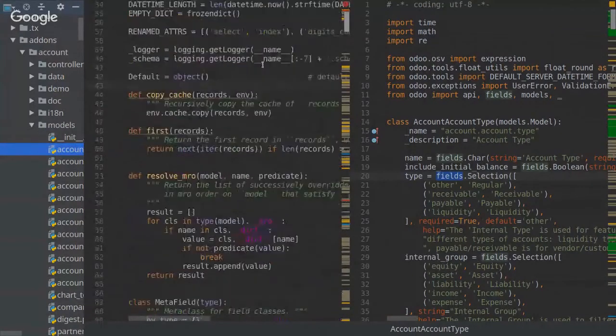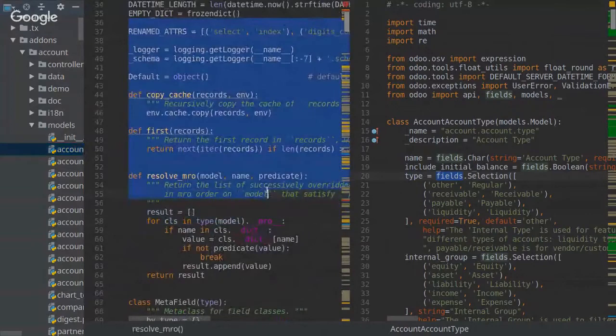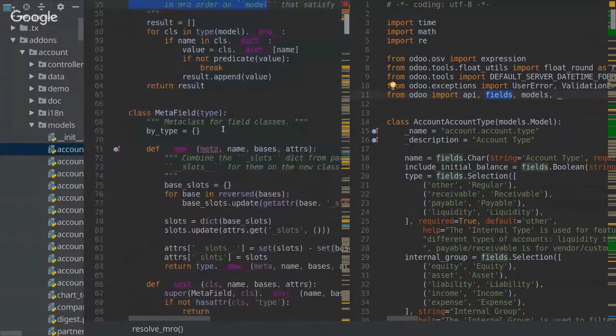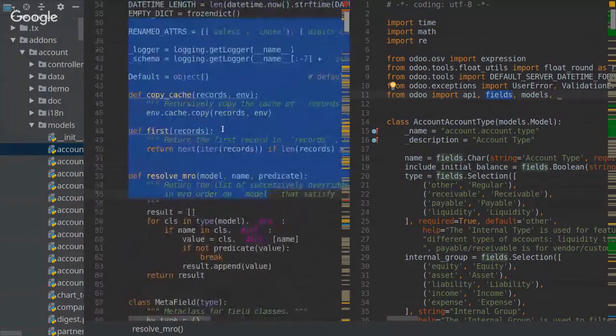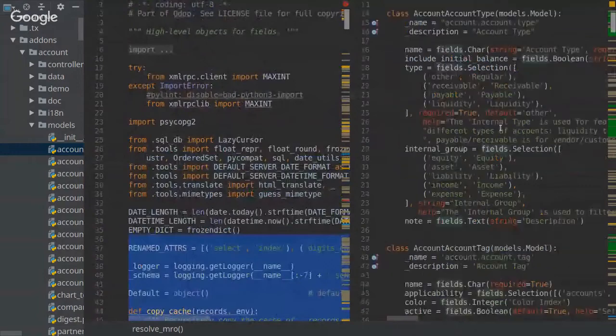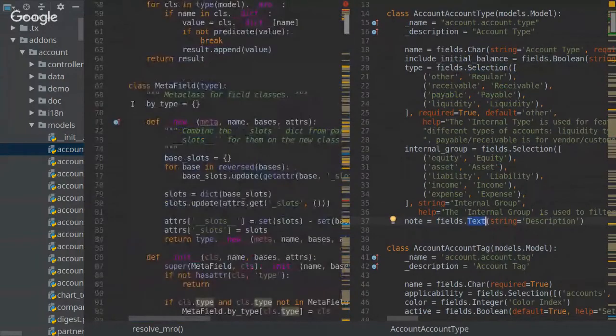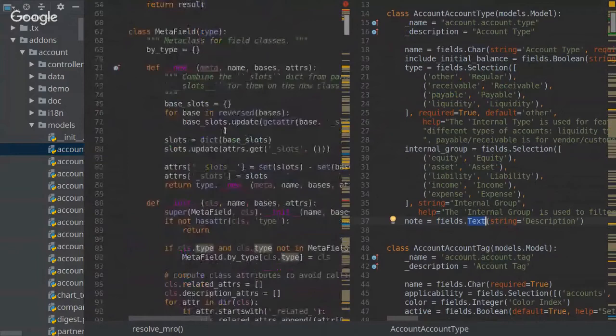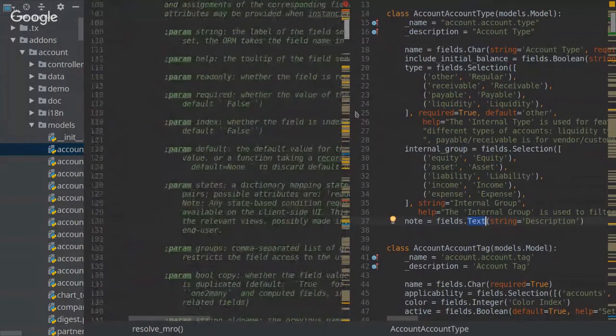So again, this full file is for fields. Okay, how to use it? We can just import it and just start to use it. That's all. Okay, so here in this file you will find all the fields you can imagine. If you know the simple fields like Char, Boolean, Selection, and let's say Text field, okay, there are many different fields you can use.